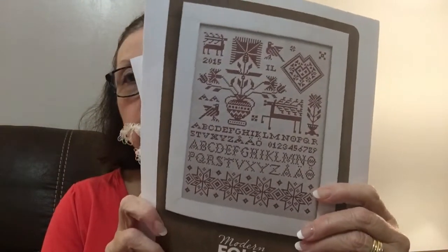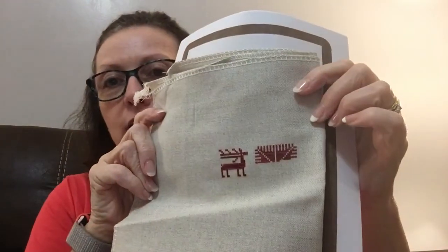Here is Modern Folk Embroidery — the deer sampler. That's really cute, I like that. This one came in one of my boxes from Sassy Jack's Stitch Reads. That's as far as I got, which is not that far, but once I start working on it I think it will go pretty fast. I'm really excited about giving this one to my brother and his partner — I hope they like it.